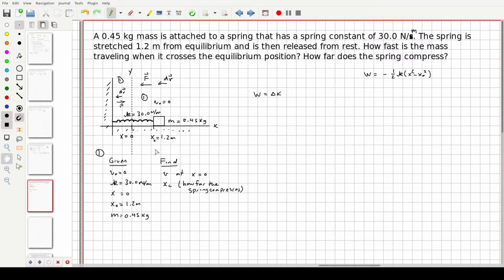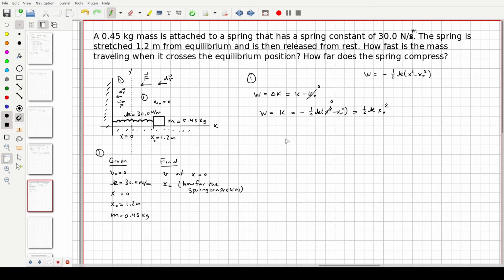For the first part, our initial velocity is 0. Since work causes changes in kinetic energy, initial kinetic energy is 0. So the work the spring is engaged in is just giving you your final kinetic energy at the equilibrium position. Now the equation for work is 1/2 k times x squared minus x naught squared, and our final position for the first part, which I'll label with a 1, is 0. So our final position is going to be 0. A negative times a negative is a positive, which means this is 1/2 k times x naught squared.